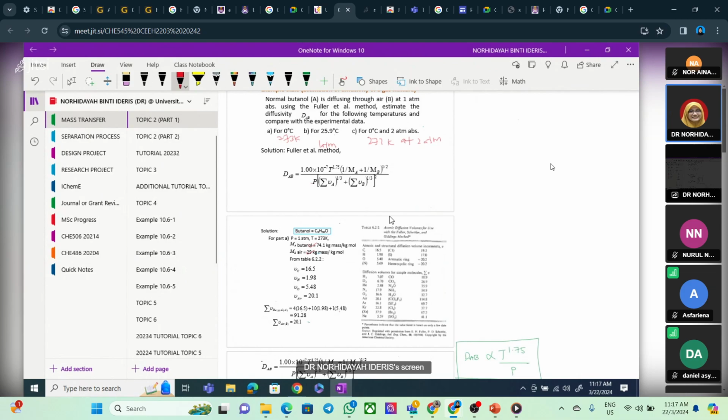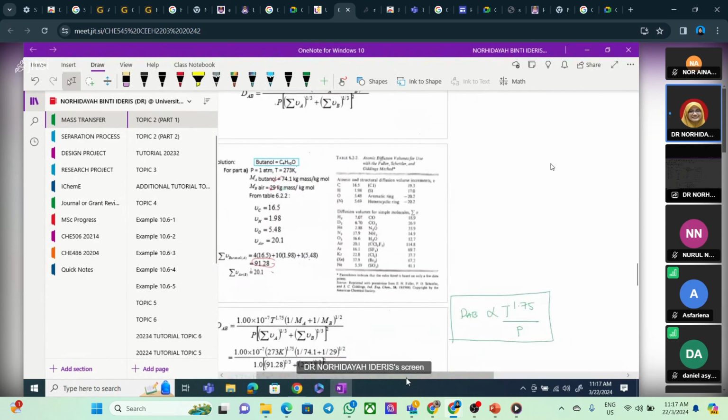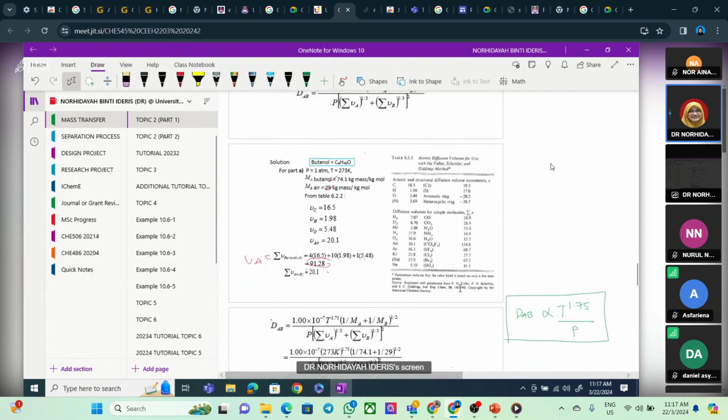Okay. Alright. So VA macam mana? Nak dapatkan VA. Okay, this is the VA. Sama dengan, macam mana kita nak dapatkan nilai 91.28 ni? Okay, kita tengok jap macam mana. How to get the value of VA 91.28. And untuk B pula, B tu air kan, udara, terus ambil lah kan daripada sini. Okay, so kalau untuk VA ni macam mana?